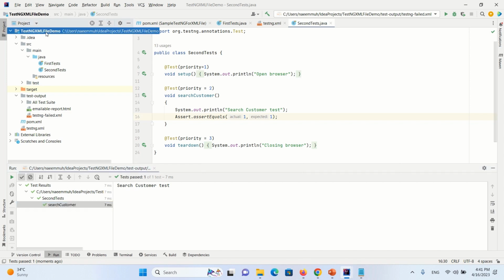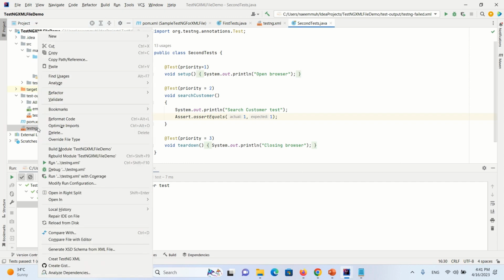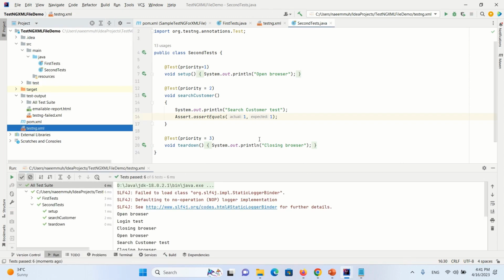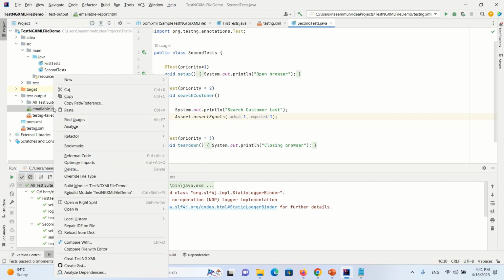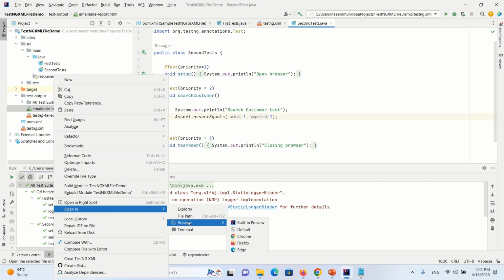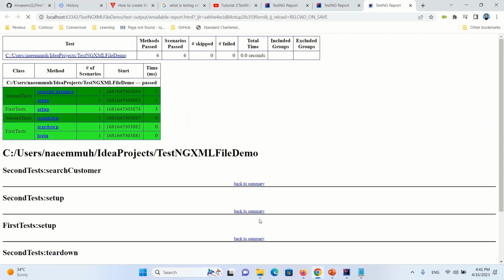Now if I run the testng XML file again, all my tests are passed, and if I see this report again in the browser, all tests are passed again.